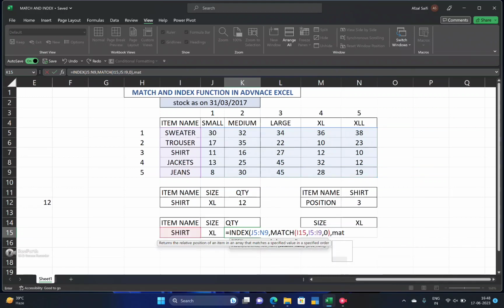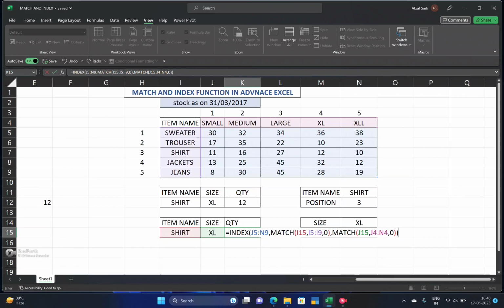Again I use the match function to find out the position of Excel size here. So match, bracket open, lookup value is Excel size, comma, select the whole heading small to double XL, comma, type 0, double bracket close. So here I hold this formula to retain this formula and practice more about this.